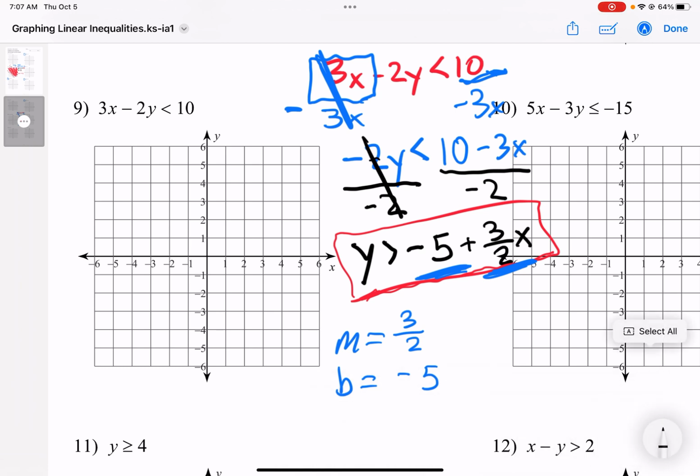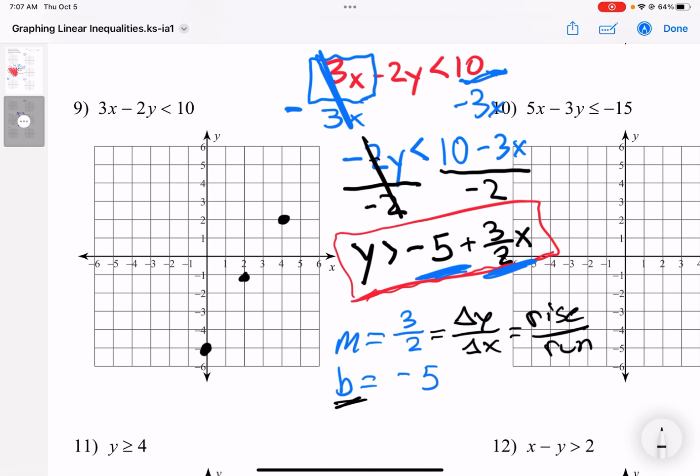There's so many unique skills in a question like this. And we'll probably work on this for at least another day after this. And so we're going to start at negative 5 on the y-axis, because b is the y-intercept. And then my slope, which is my change in y over my change in x, or rise over run, tells me how to graph the next points. I go up 3, over 2. Up 3, over 2. And you can see a clear pattern emerging.